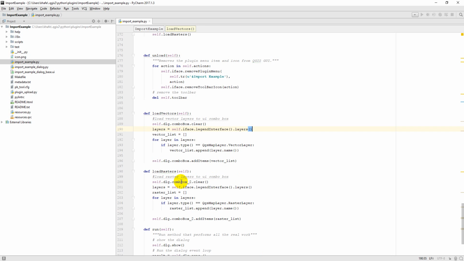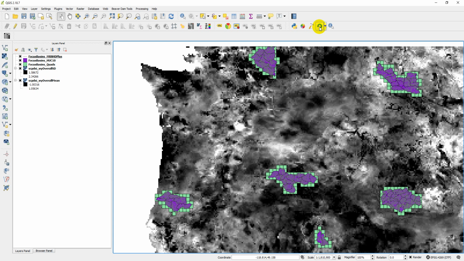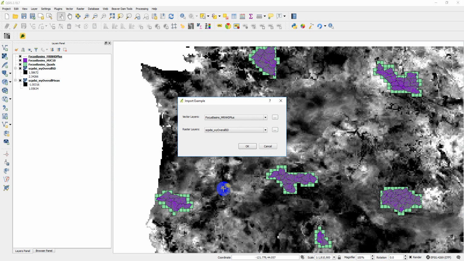Let's see. Combo box. Okay. Here we go again. We'll see if it works. Okay, and it appears that we're doing okay now. Let's see if it works here. Open. It's loaded these up a whole bunch of times. Hopefully it's this last one here. Yep, there it is. Okay.